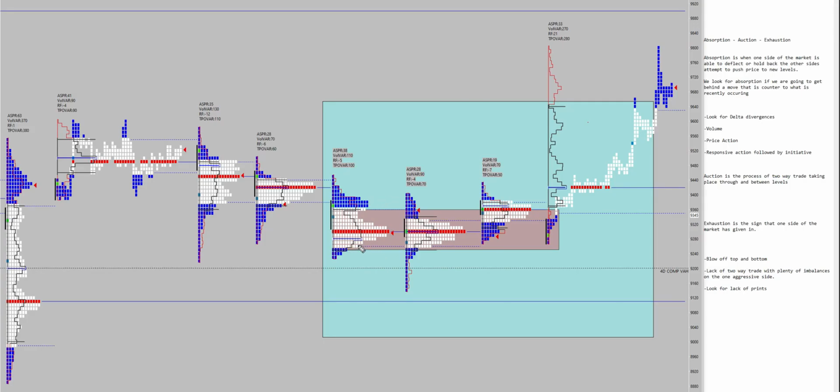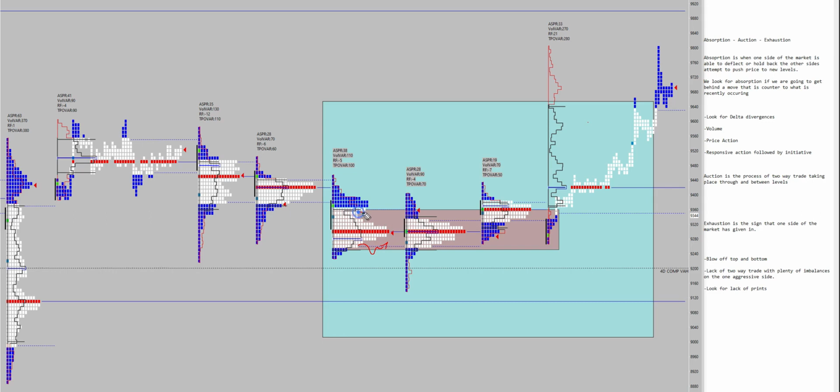What we want to see after this occurs, if we're seeing mean reversion take place, is the responsive activity below value, and then as that shifts and reclaims this level, we want to see an initiative response. So what that means is, let's just use the example of passive bidding down here. Buyers, in this case, bidding this area up, and then as price reclaims this range, you want to see an initiative response where we have aggressive buying come into the market. So imagine there is aggressive selling here initially. It brings it below value. On the other side of that aggressive selling, there is passive buying, and then immediately what we see is a shift in activity where buyers become aggressive and they start aggressively buying this.